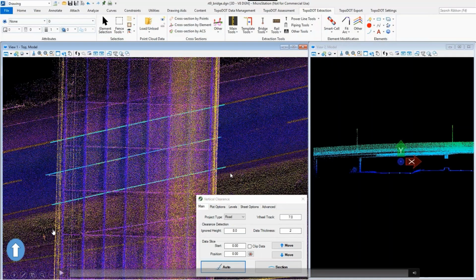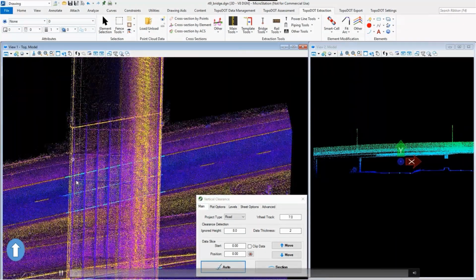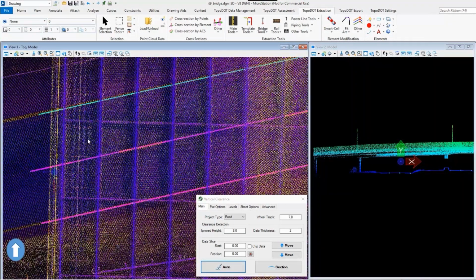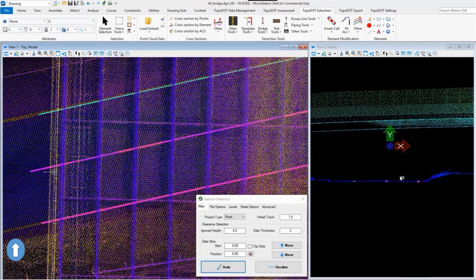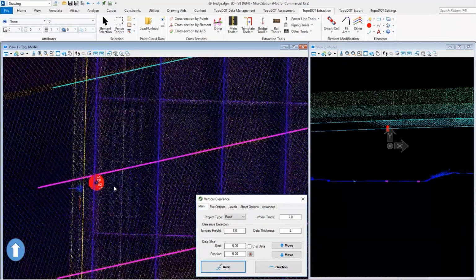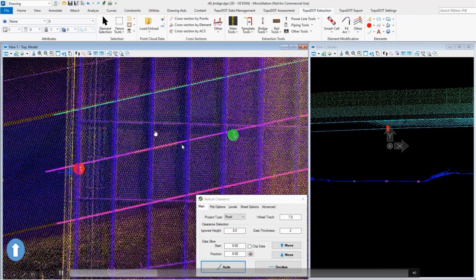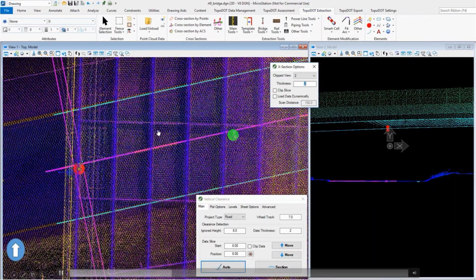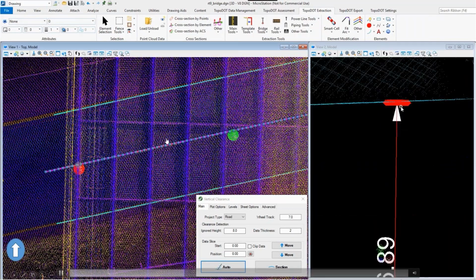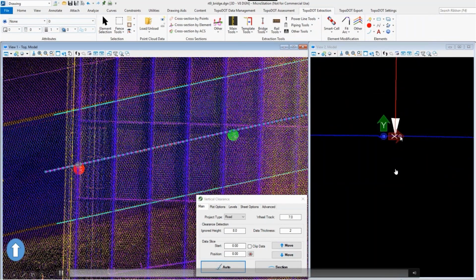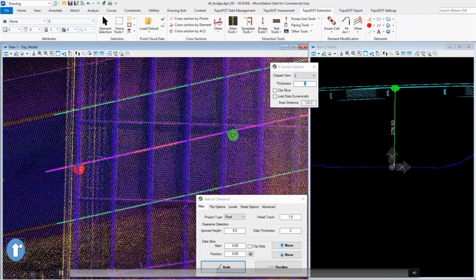Let's just jump to a bridge clearance. So someone needs bridge clearance and they know they have the data, but that wasn't part of the original project. But we know the data is there. They saw it in Topo Cloud Pro. They saw the point cloud, the raster of it. They saw it over the bridge. They said, hey, can you give me the clearance? Someone can go in with the proper tools inside of TopoDOT and extract what's needed, verify that that's the lowest point in that lane, orthogonal to the super elevation of the road, and say, there it is. It's signed off, it's validated, it's correct.